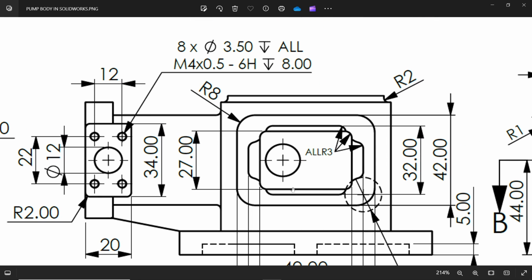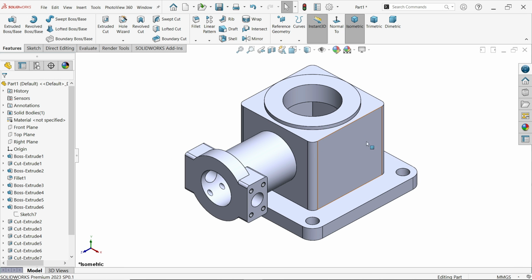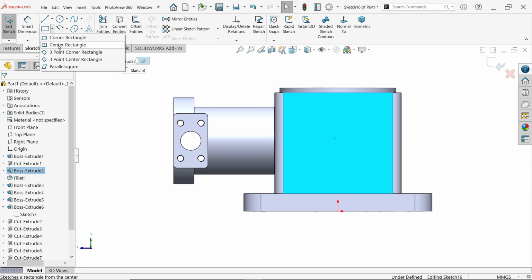Then we will cut. How much we need to cut? 40 by 27. Let's see how. Select this face, sketch. Let me draw one center line.